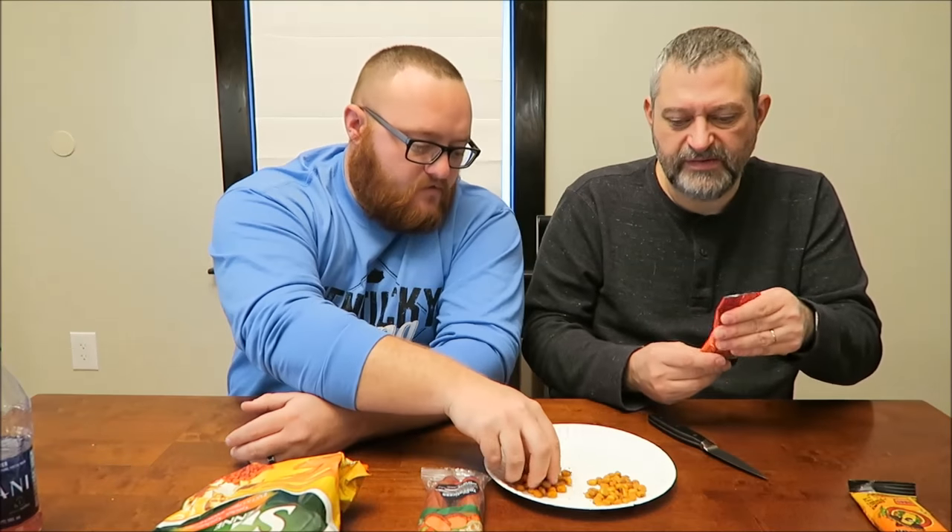Let's try the corn things — the barbecue ones. They look like corn nuts, like hard corn. I actually like those better than corn nuts. Corn nuts are hard; these are not as hard, but they'll still give your mouth a workout. By the time you're done with that package, your jaws are going to hurt. You get a good barbecue flavor, but once you suck the powdery coating off, the flavor's gone — kind of tastes like a corn chip after that. Not bad whatsoever. Good for a little gas station snack type. We have corn nuts over here and they're basically the same thing, except bigger and harder.